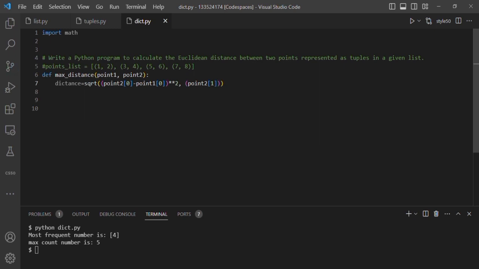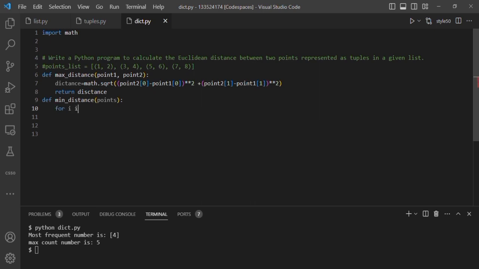So this is how we can write the same equation in VS Code. After that I will return the variable distance. So this function ends here, and we will create another function with the def keyword. The name of this function is min_distance for calculating the distance, and it returns the minimum distance between 2 points, and it takes points as a parameter.